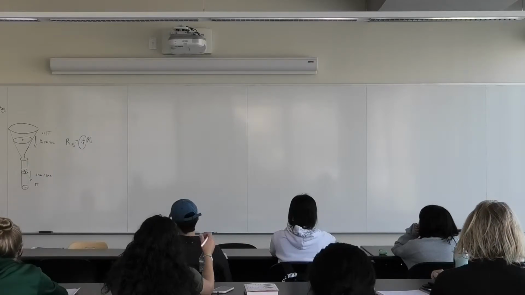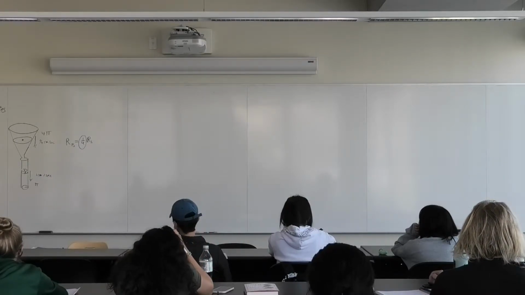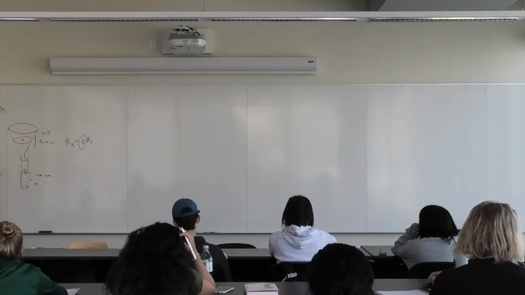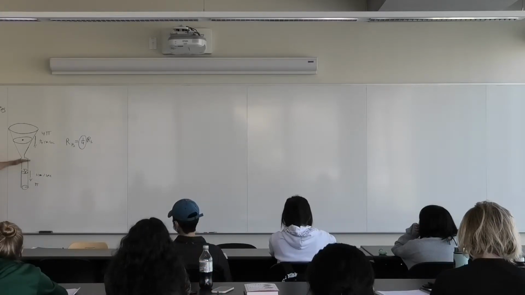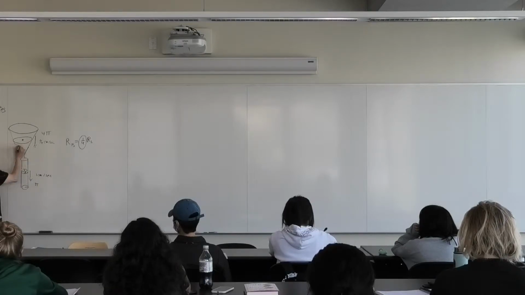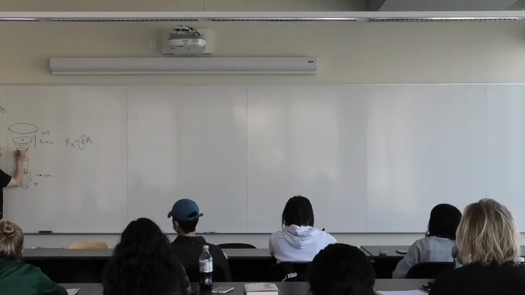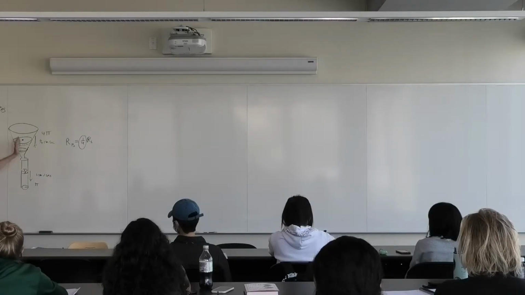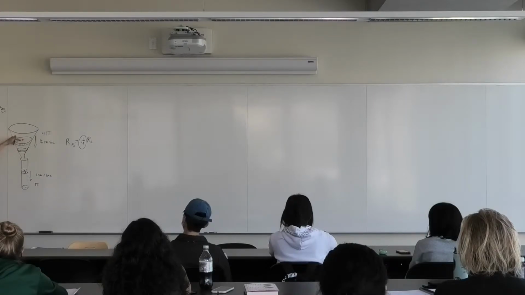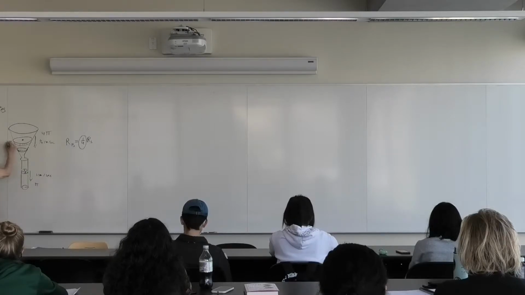That's not as easy a problem, is it now? Because first of all, as the water moves down, the rate's going to change. The same amount of water is coming through here, but every time this moves down, it's less water here, more water here. So to begin with, if I want to know the rate that this little floater is going down, I have to know where it is in the funnel.